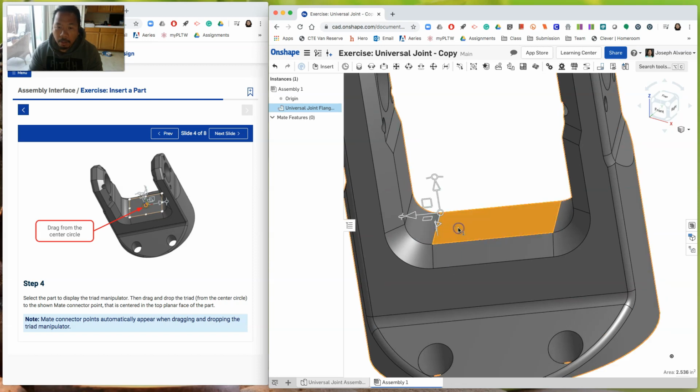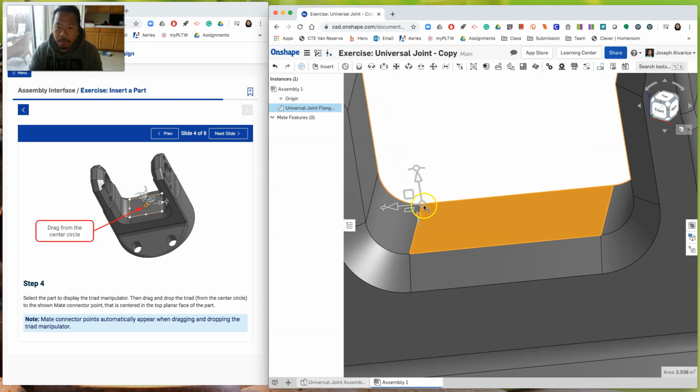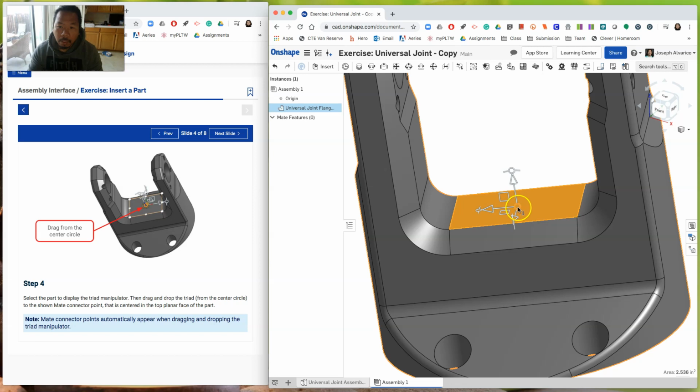Notice as I move this, a make connector is going to show up here. The make connector looks like this one. As I move this, see right there, it showed up, and then it snaps to it. As I drag it to the center, it snaps to it. Okay, so now the center of the triad connector is at the make connector.